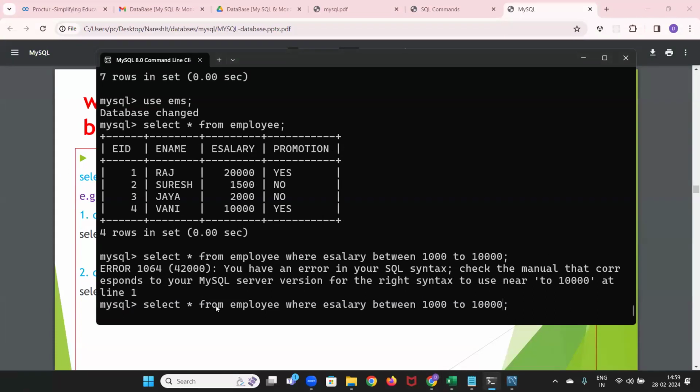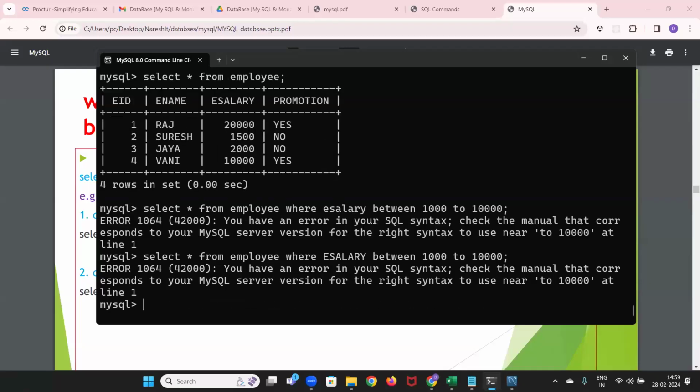Is salary capital? No, I don't think so. Till now I did not put anything capital, right? It came. Let's try it. See, it's not about the e salary. If you give it capital or small, it doesn't matter.